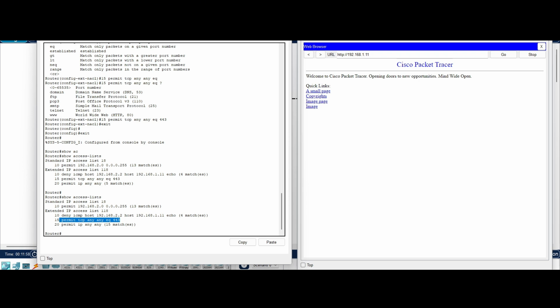Okay, so that's how we do the extended ACL. It's very simple, and you just have to be familiar with how you create your restriction. For example, we specifically blocked the ICMP but allowed all the other traffic because we're saying, okay, this would be a public website. Okay, so that's our quick lecture for today.